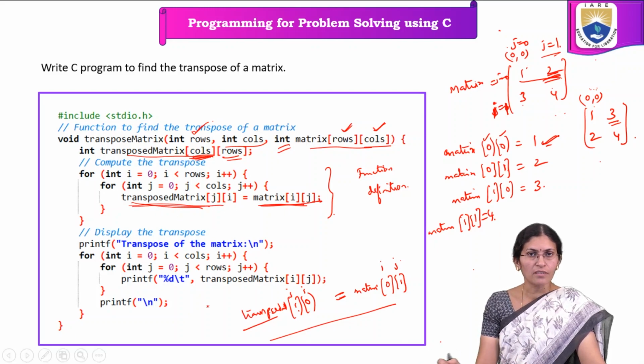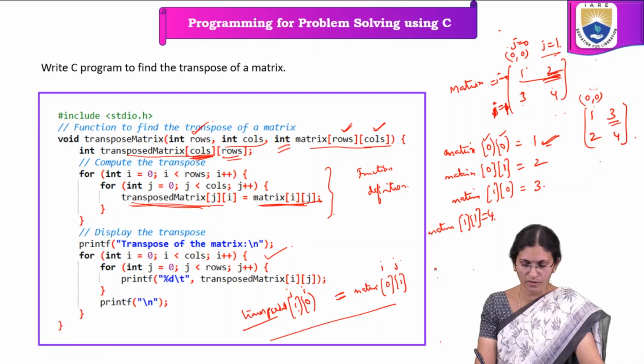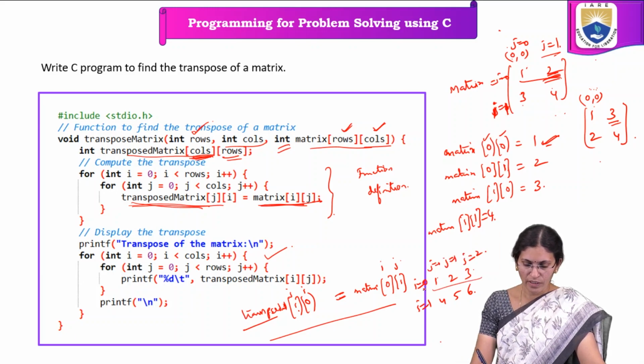Then in the next lines, in order to display the array elements, we again need to use two for loops. If it is a 2 by 2 matrix, you will not get any error here. But if the matrix is 1, 2, 3, 4, 5 and 6, so here the row size is 0 and 1, and j is equal to 0, 1, 2. So we have 2 rows and 3 columns. If this is the dimension, then we obtain the transpose of this.